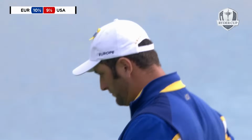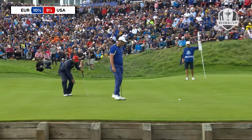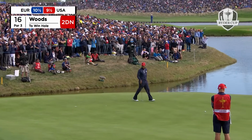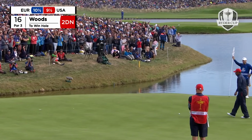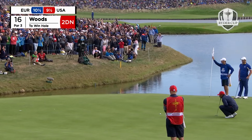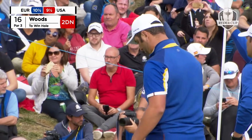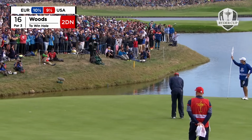Well, if anything's going to give you sweaty palms, that's it right there. Oh my. He's got a worried look on his face, Tiger, but he's got a wonderful opportunity here. Just a multitude in the crowd, and it's amazing how quiet they go. We know the roars they can make when a player holds a putt, but it's so different when a player's just about to make a putt. Again, this putt's going to swing quite a bit, quite significant from left to right. It's not one of those that he can just rattle at the hole, take something out of it, hit it with some steam. It's a good sort of cut left of the hole.